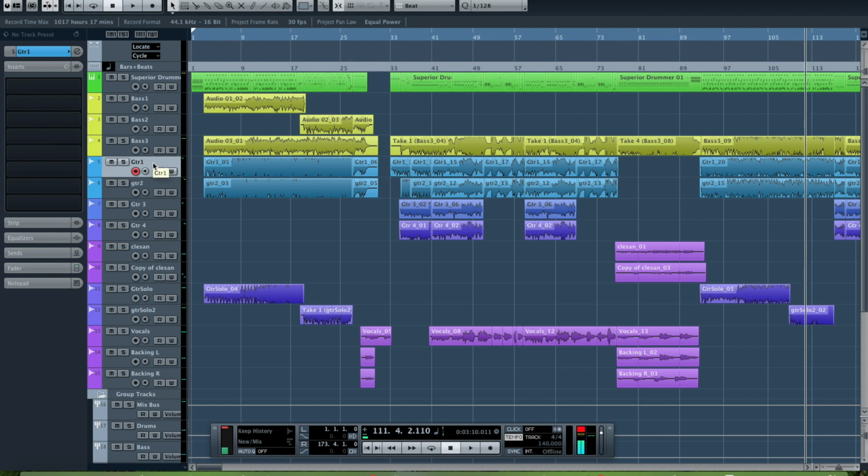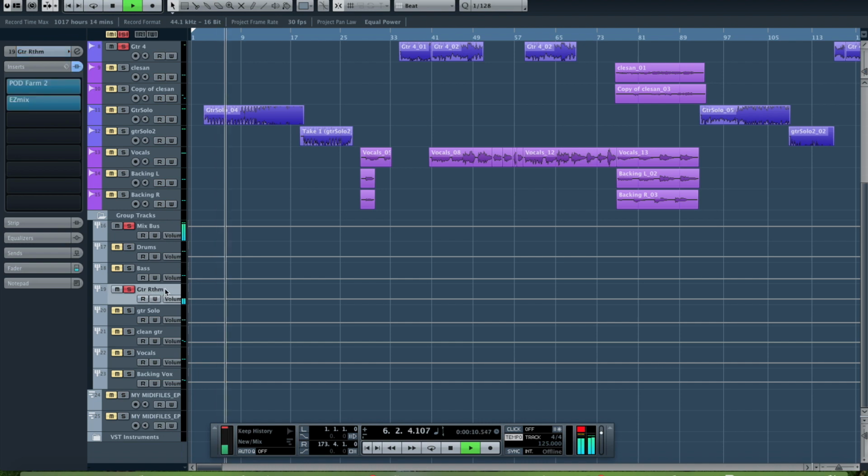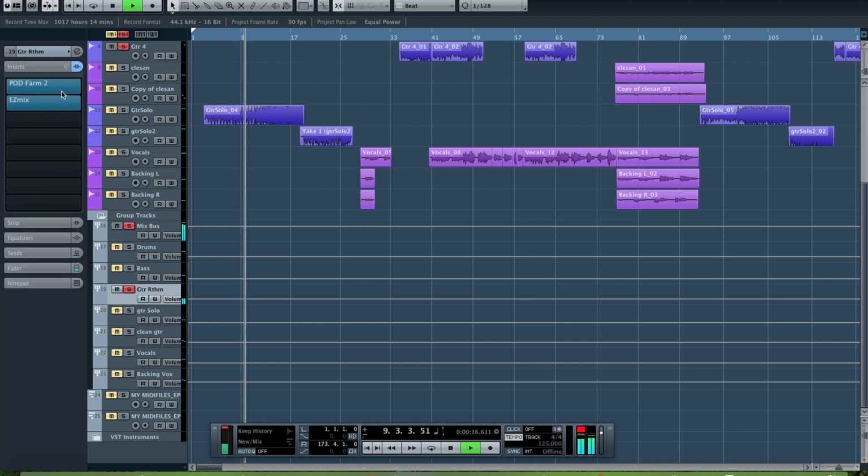And to save resources, you can actually just send them to a group and then apply that effect over the same group. So, for example, with my guitars, I can just go to my group track for rhythm guitar, solo that, hit play, and I can actually adjust the rhythm guitars as they are, and apply effects and so on and so forth to just an individual segment.